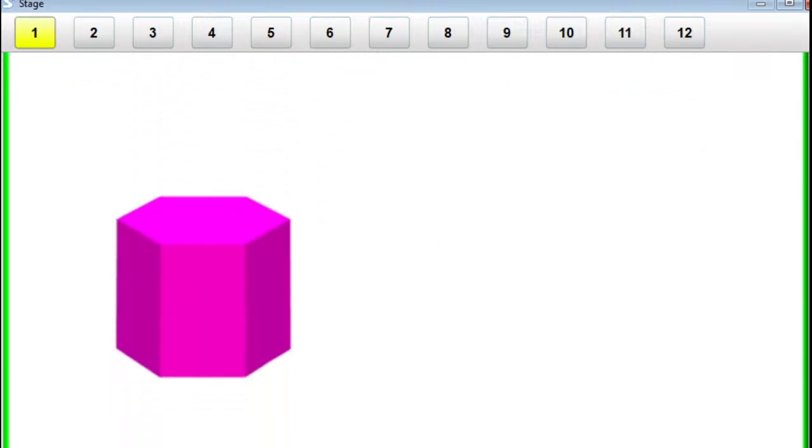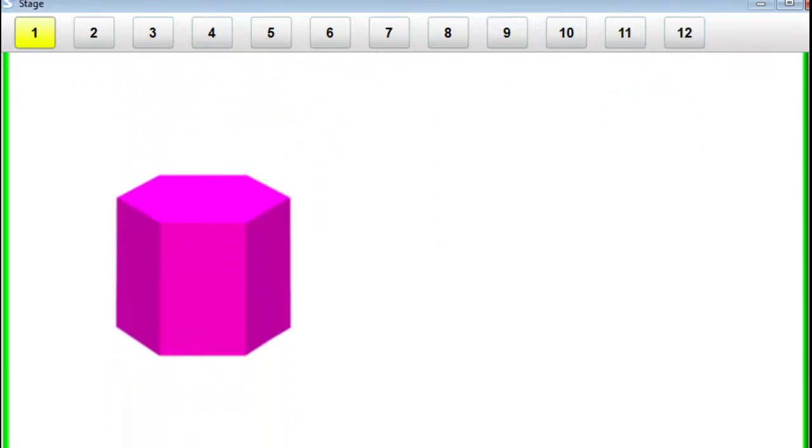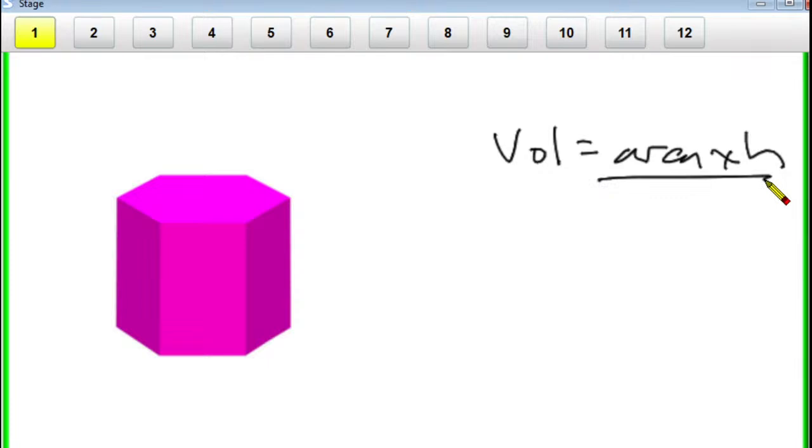But then we can also look now at the volume of a prism, a hexagonal prism. So what you need to understand about volume, and this is important about any prism, whether it's a cylinder or rectangular prism, or a cube, or hexagonal, or whatever the case is, the volume is equal to the area on which it is standing times the height. You can interrogate any formula for volume, and you'll always find it's area times height.